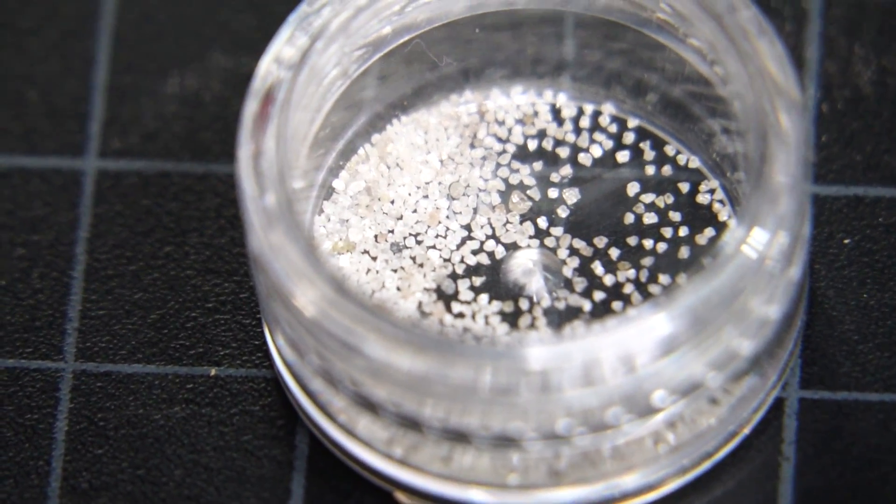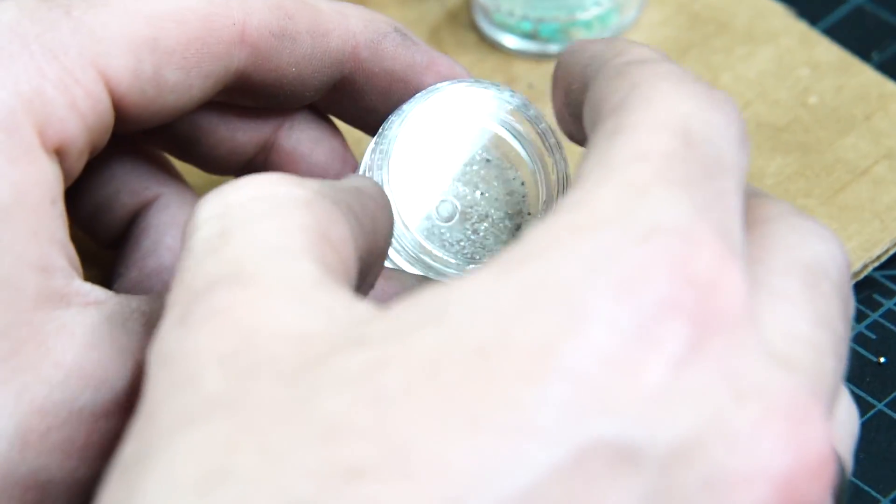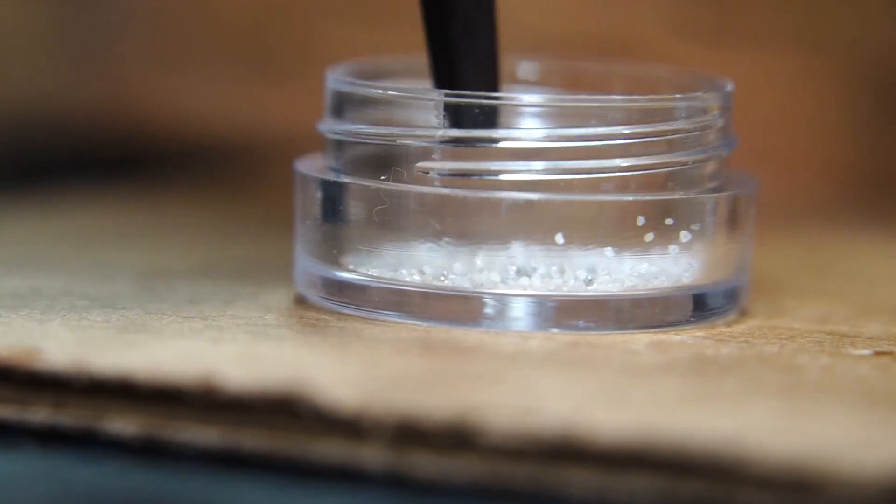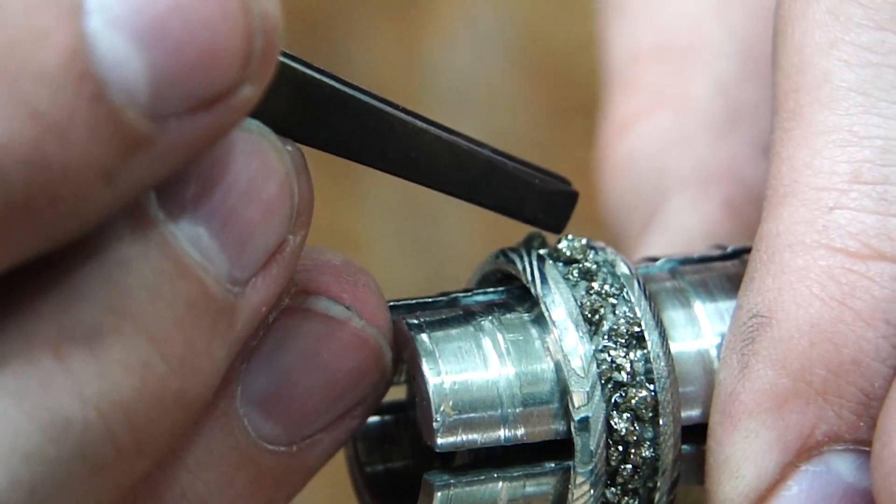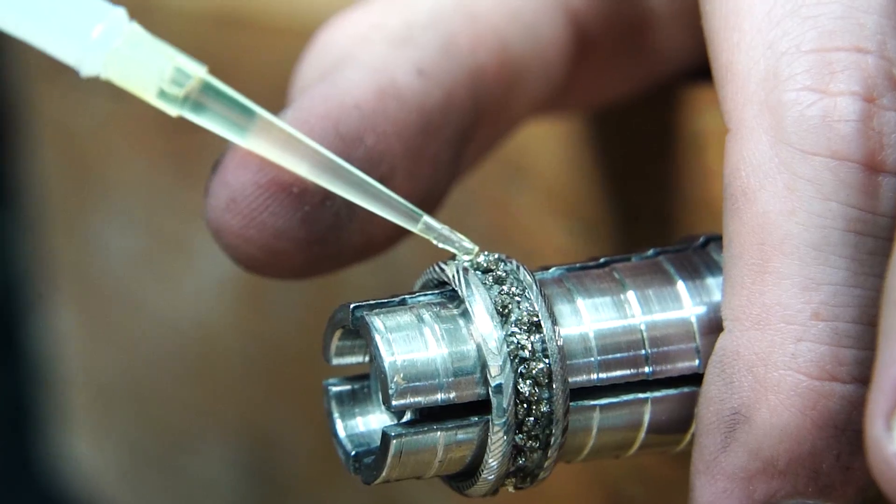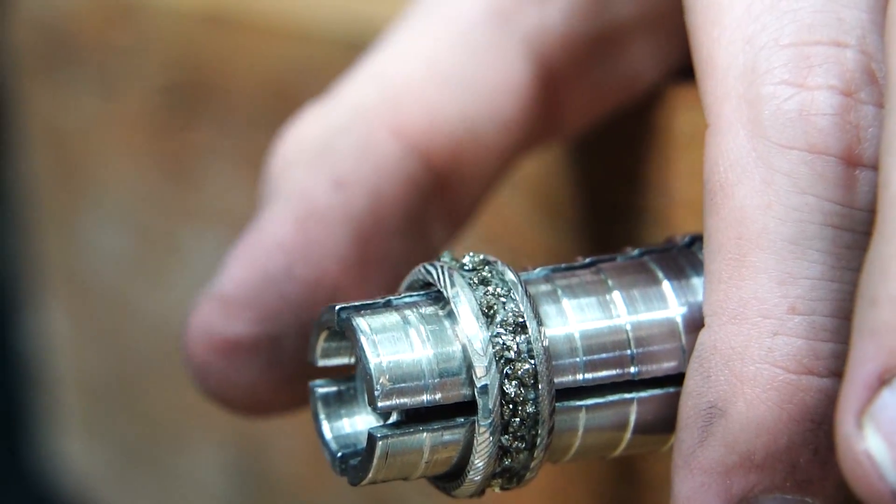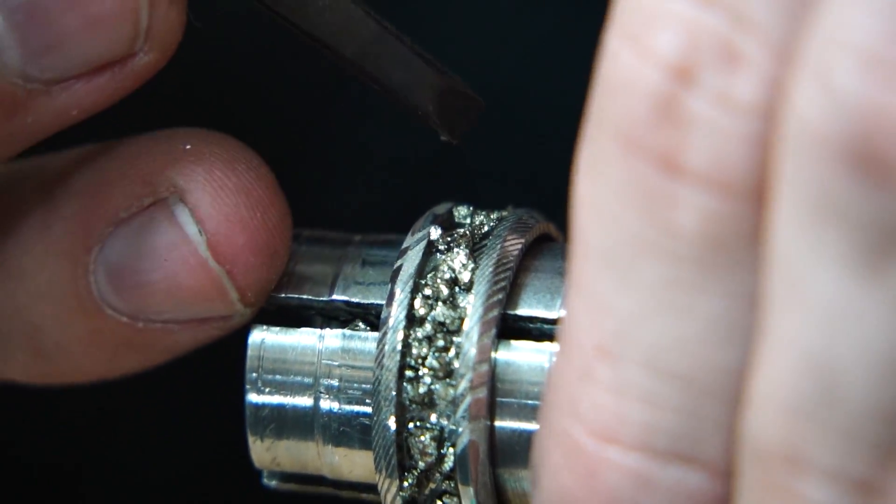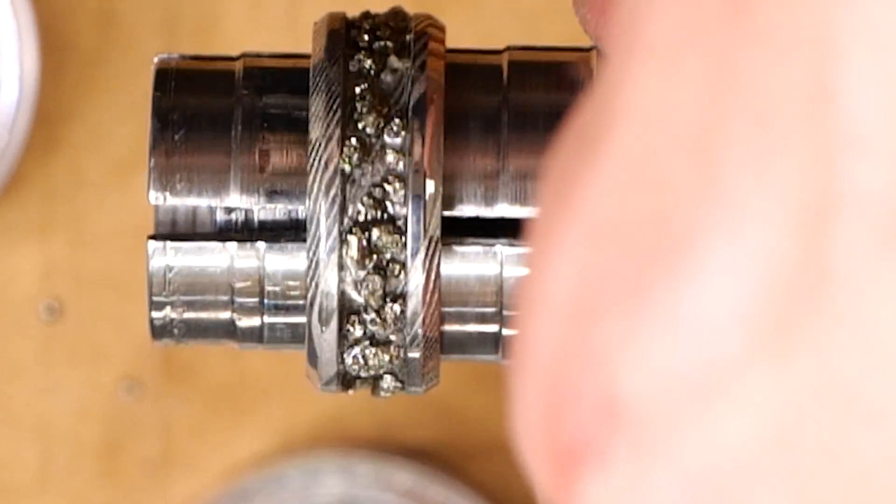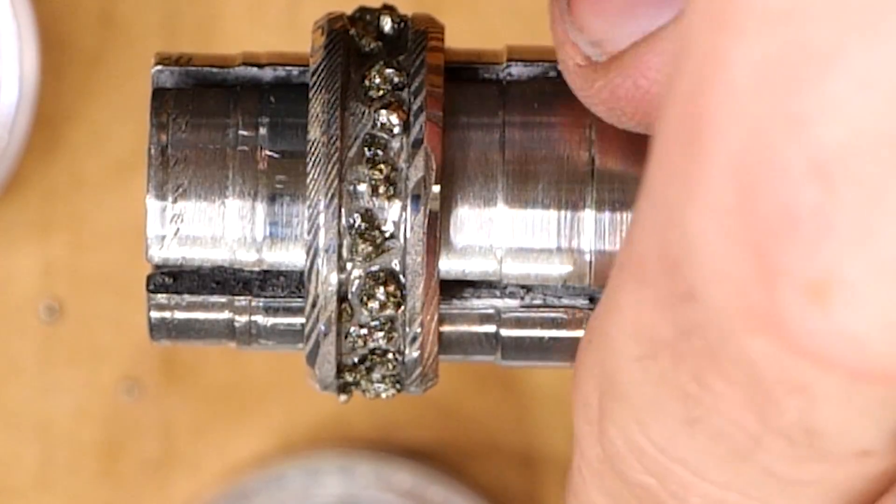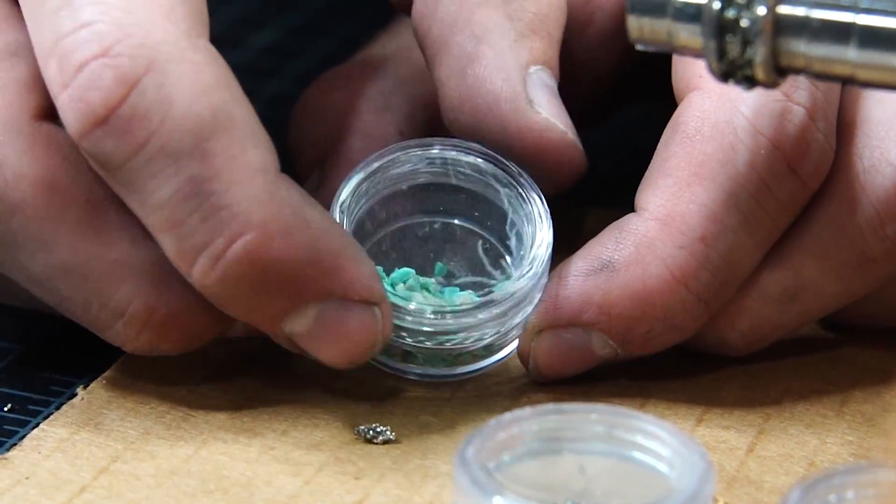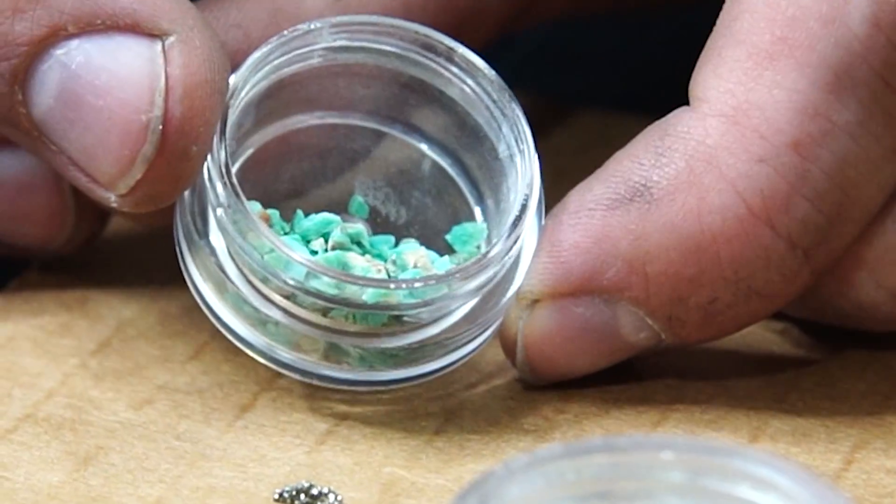Now the diamonds. I love adding these to rings for the sentimental value. I'm sure you guys have heard a diamond is forever. I just think it's quite special to know that your ring has real diamond in it. So I'm going around and I'm making sure that I place the diamonds below the edges of the Damascus steel. This is important because diamond is incredibly hard. You're going to have a very, very bad time sanding this inlay back down. Make sure it's below that surface. It's going to save you so much headache.